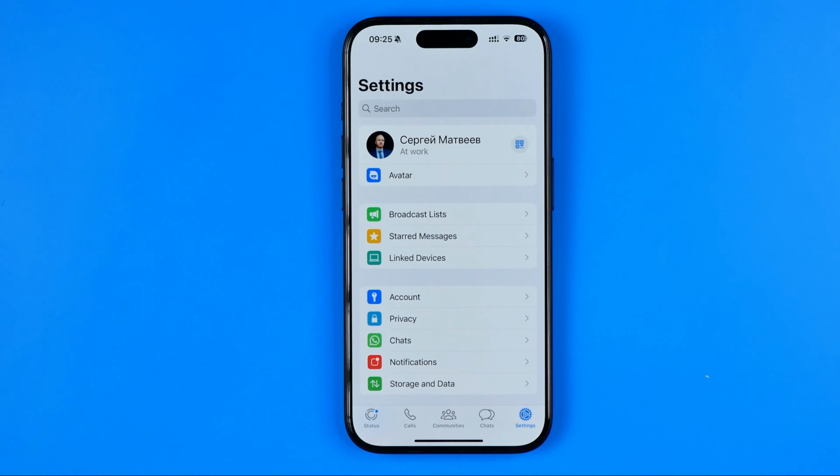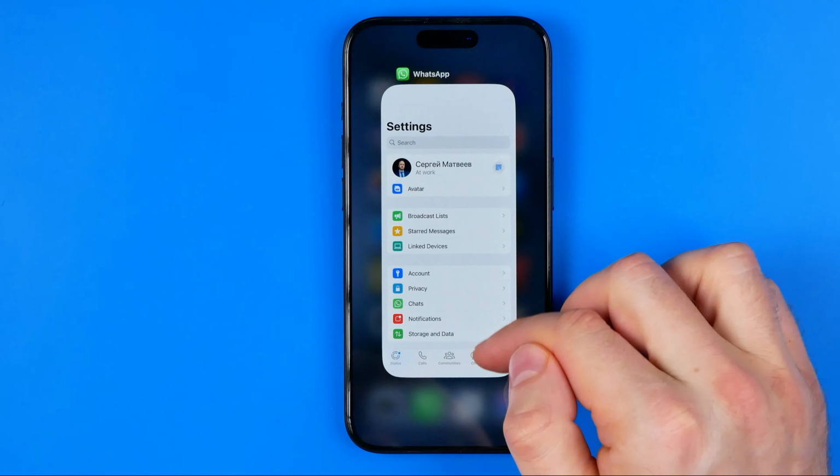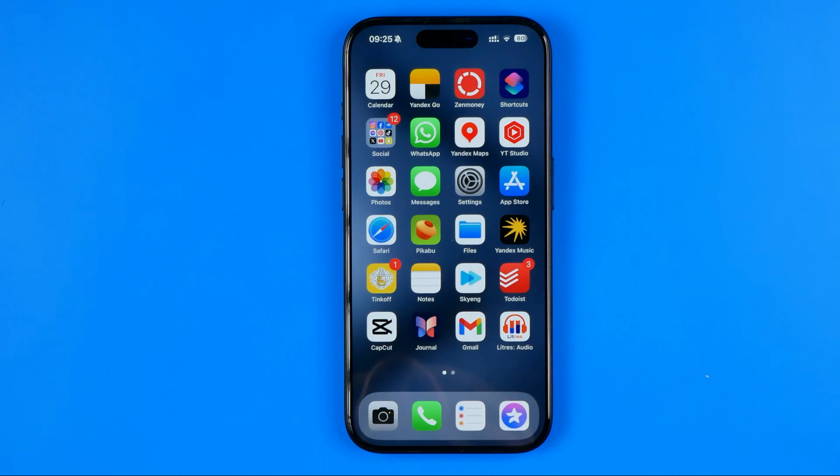And all we have to do is just open up any app where we can enter text using the keyboard. Let's say the Notes app, Messages app, or any other application. So if you just want to send someone a link to your WhatsApp, you can simply open up another messenger. I'm going to use Telegram now. Then you can head over to a conversation with your friend. I'm just going to open up saved messages here.